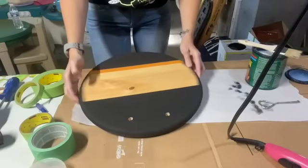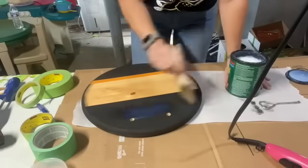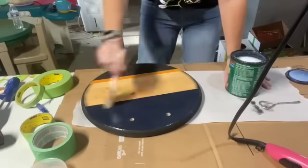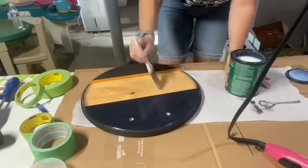All right, so this is after drying for 24 hours, and we're going to do the same thing. Helmsman, go with your light coats, especially to be careful around those holes because you don't want it dripping down to the other side of your sign.